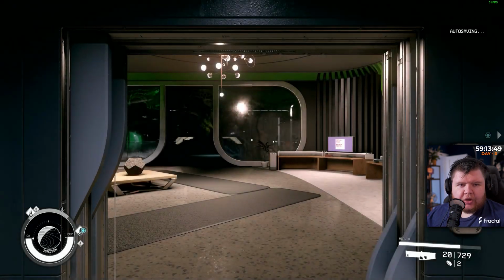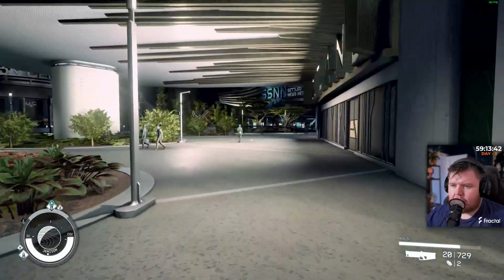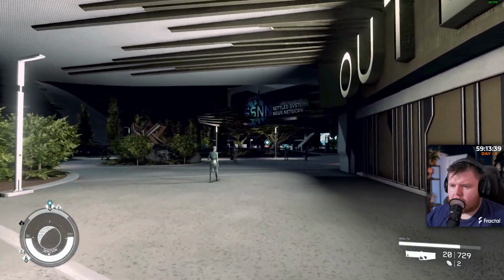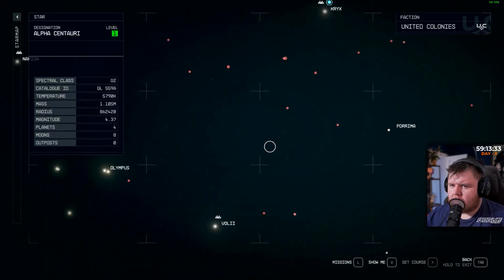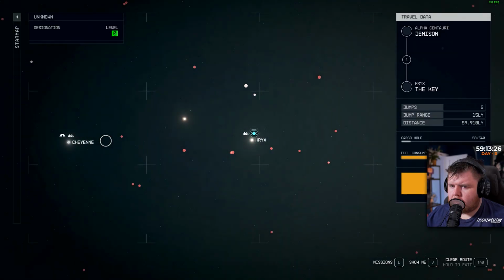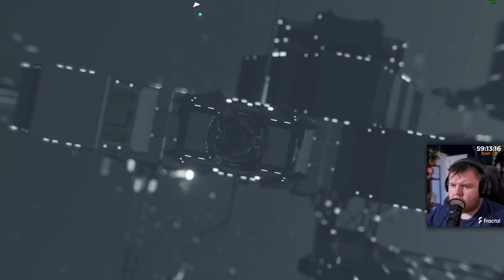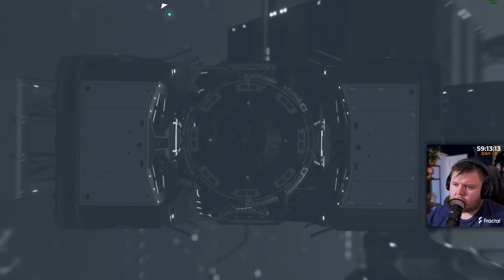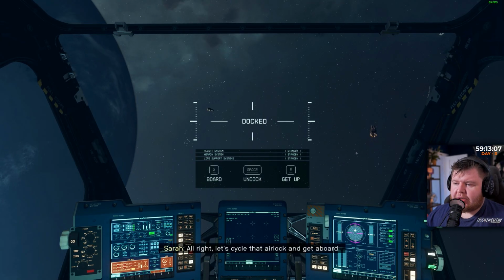Get out of here. I need diversion loud enough to hear the talk. Bounty hunters. So do I need to go back to the key now? I do, don't I? So we got both. Right. We've got both optional objectives. Get aboard.